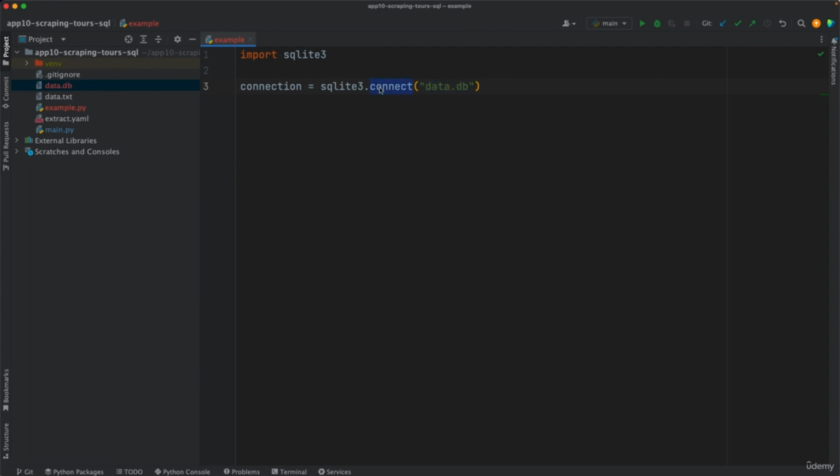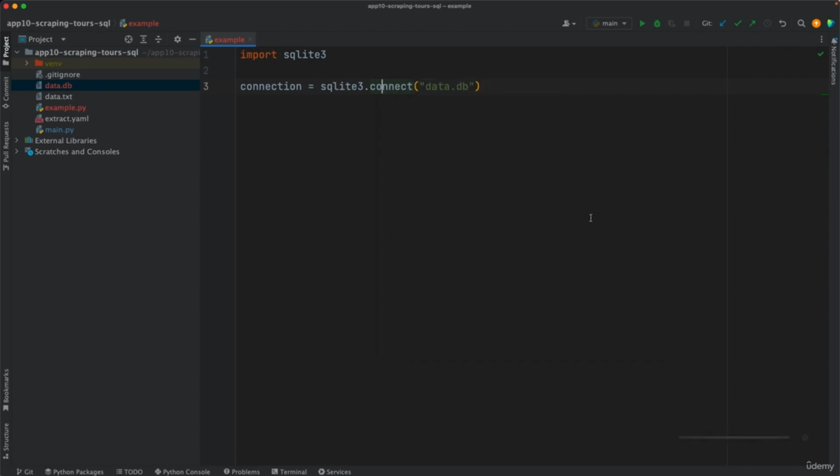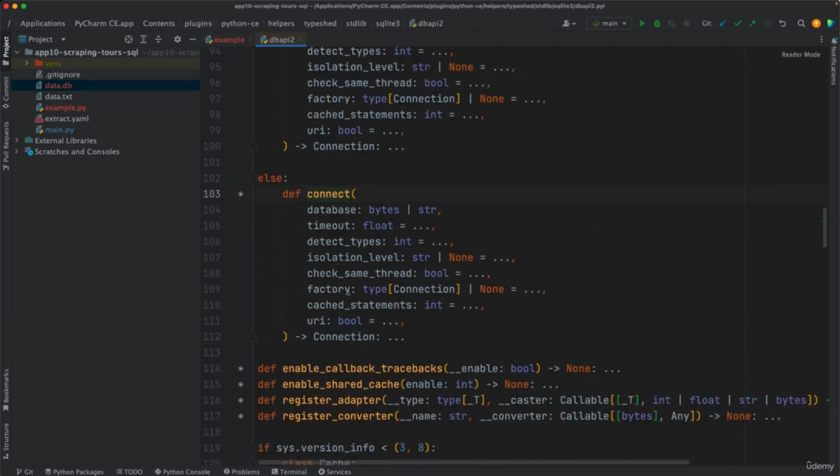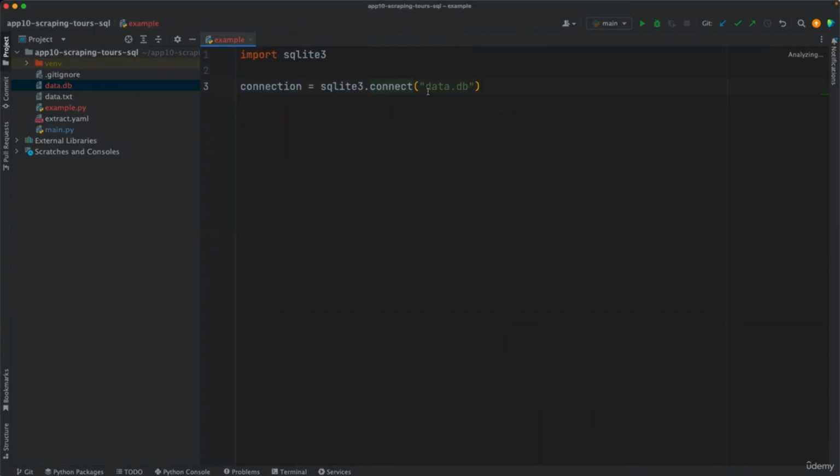This is a function because sqlite3 is a module. If you go to connect and right click and go to implementations, you'll see that this is actually a function. That will create a connection object instance. If you print it out, don't expect to see anything impressive because we still have something else to do.